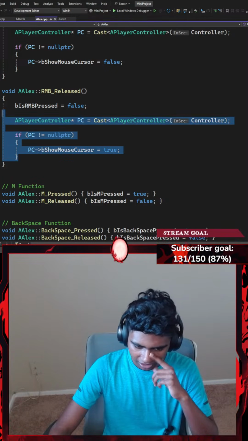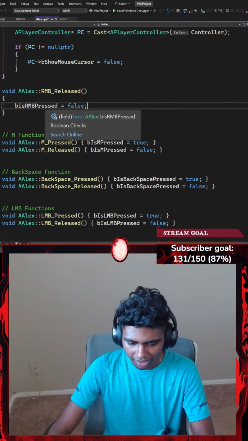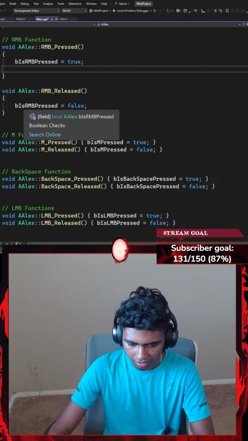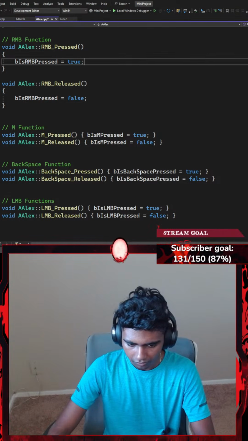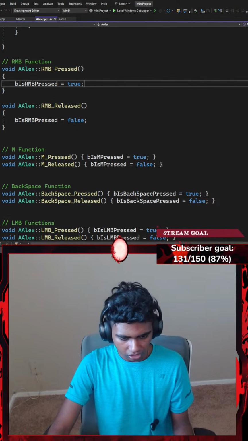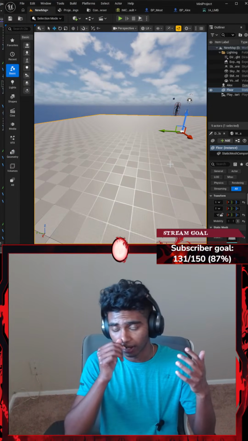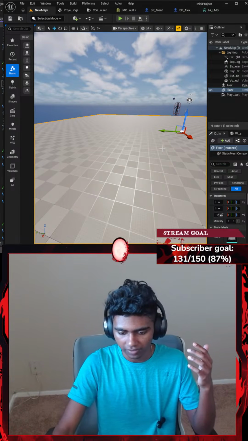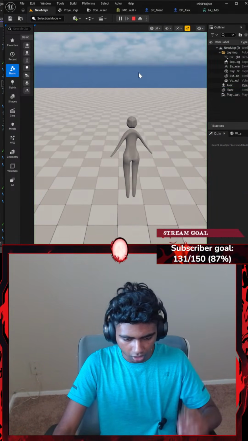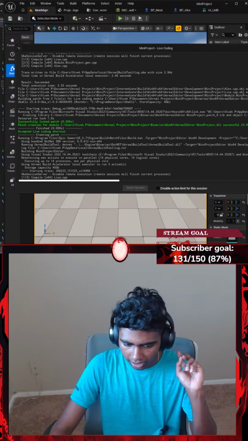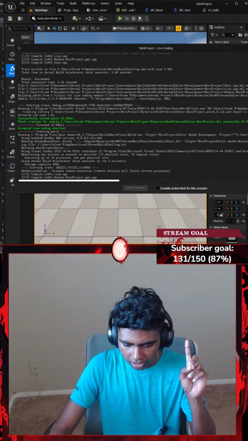Alright, fine, I guess I'll remove it. Okay, I'm just removing it because it looks better this way. There. Okay, let's hit Control S to save the code. I usually prefer it when we rotate around and our mouse cursor is not being seen, if that makes any sense. So no, wait, I forgot to hit Control Alt F11. Control Alt F11. Let's wait for the program to compile real quick.